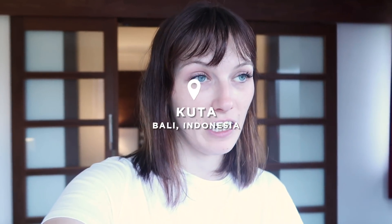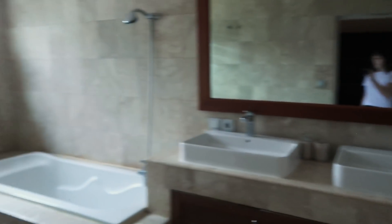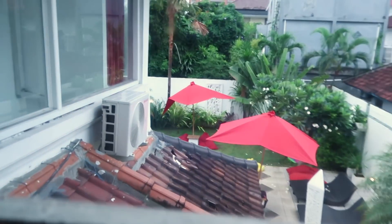Hi guys, it is Saturday morning and I'm coming to you from Bali. We had a very long couple of flights — we left my house Thursday at 7 a.m. and landed here Saturday at 5 a.m. Obviously there's a time difference but still, that's like two days. We're at a villa here with so many of my family members. This is the room me and my sister share, this is my parents' room, there's a little washroom over here and a villa over there. It is a little rainy here honestly, but super excited to be here.